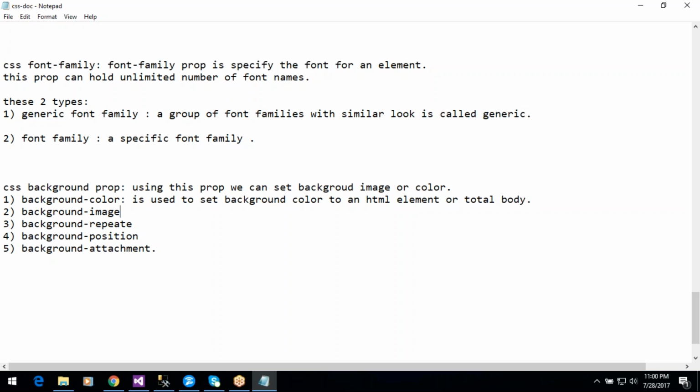Background image is used to set background image to an element or the total form body.